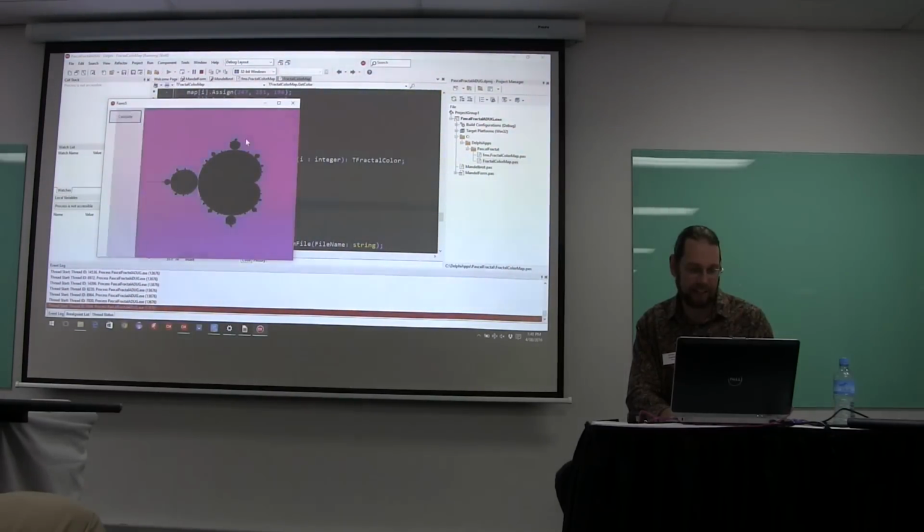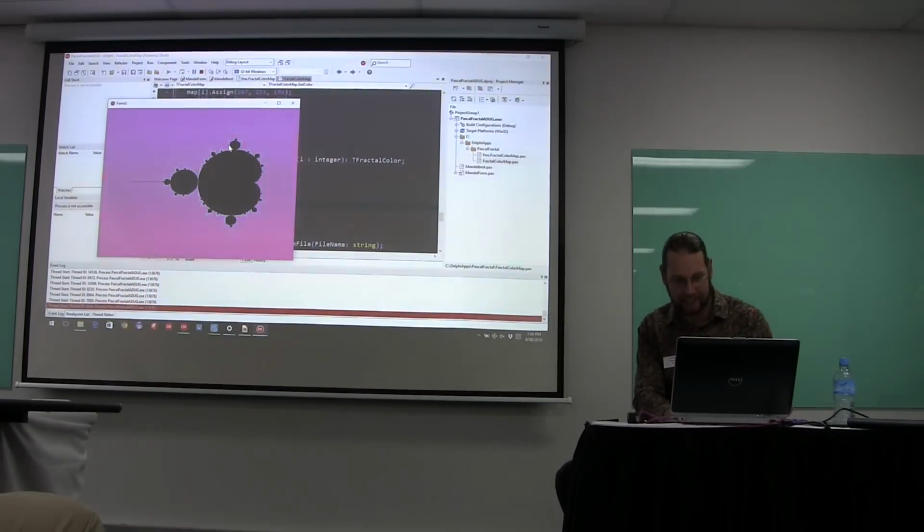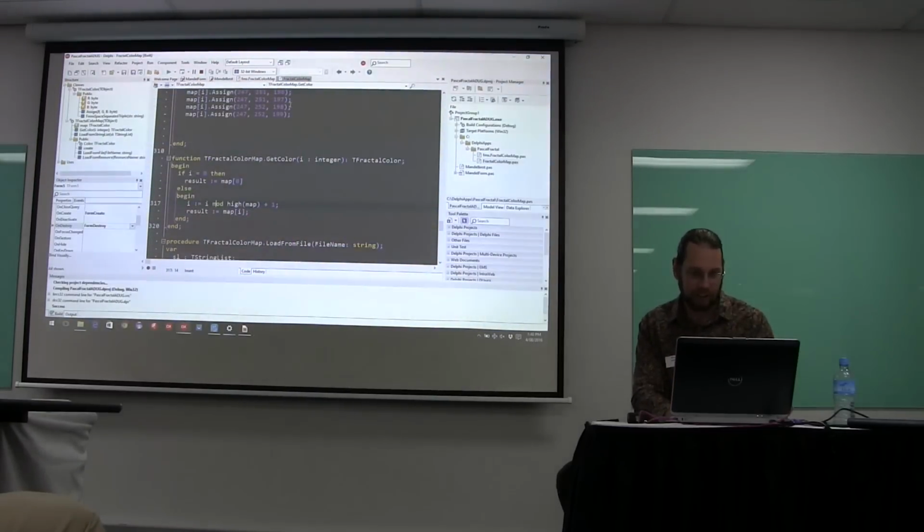So our fractal now is slightly more colourful. And we can see sort of the hint of a different colour around the edge. When we implement zooming, that will become a lot more obvious because there are different colours there. Okay, questions so far?